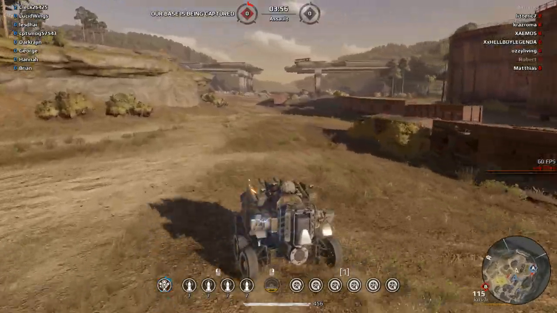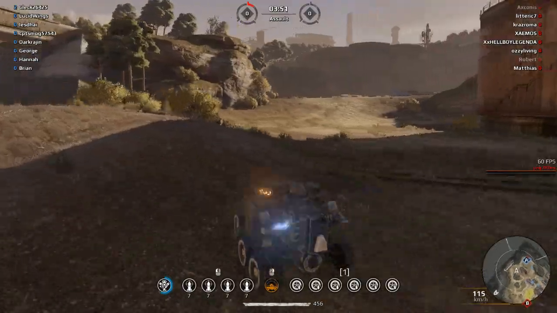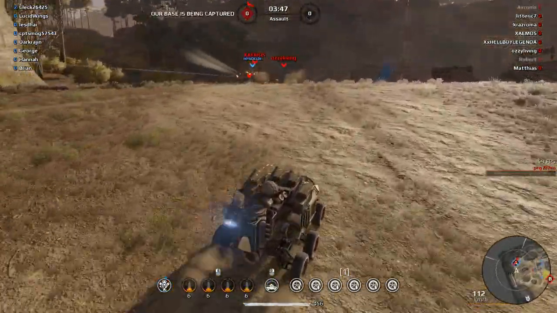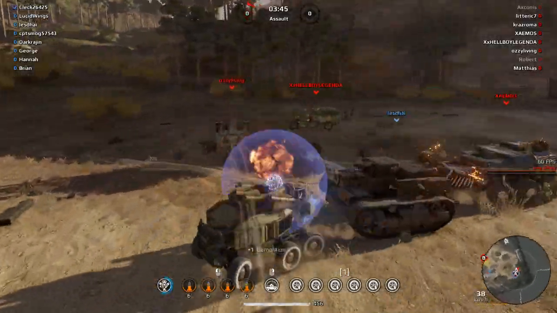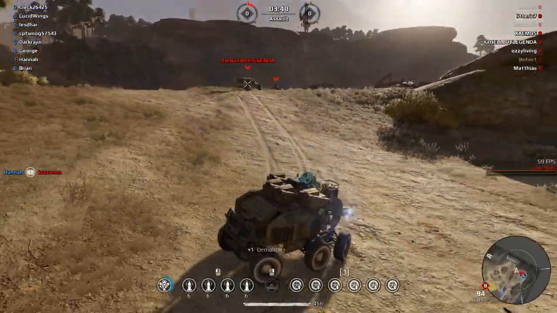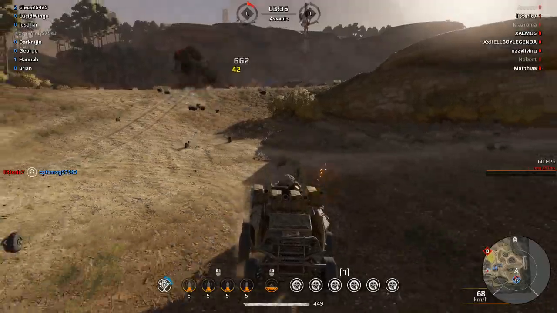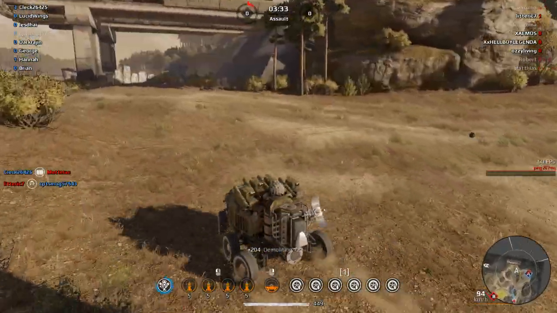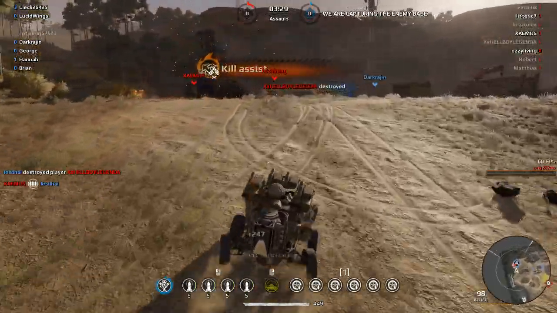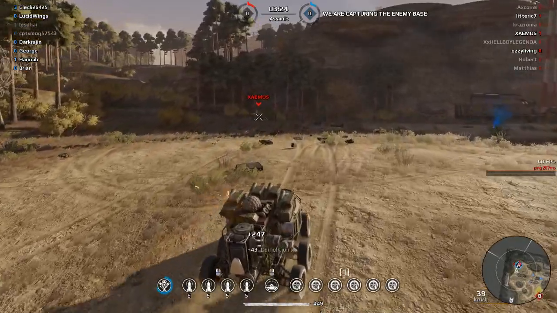Okay, I think I need to get around this side. Seems like we don't really have enough people to be helping out up here. But I'm gonna give this guy some cover. Don't shoot my friends. I will destroy you. Oh, yes, yes. Get him. Yes. Oh, uh-oh. No. Don't do it.